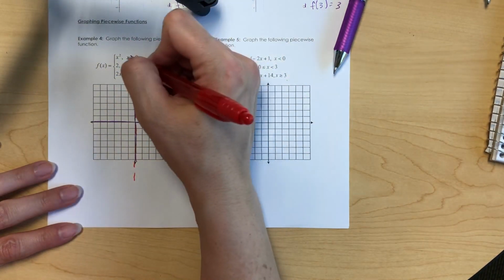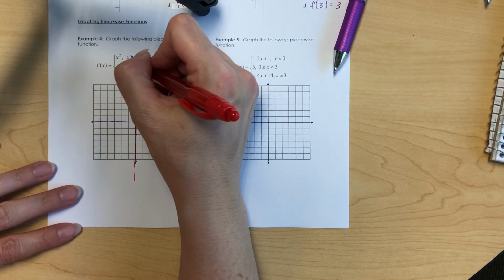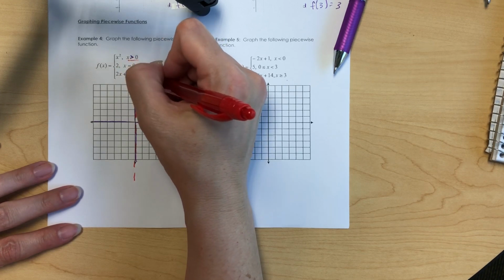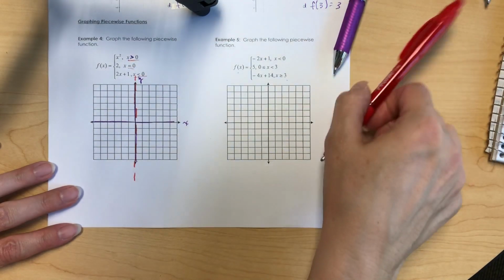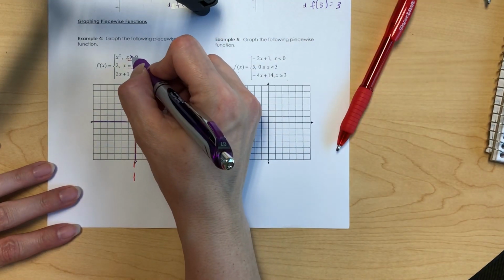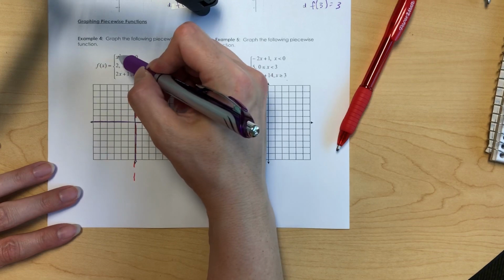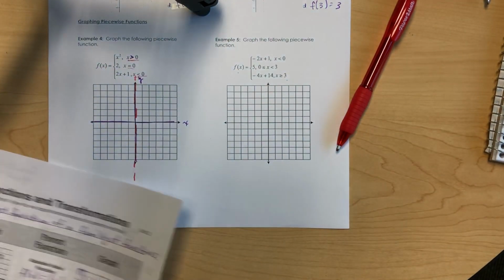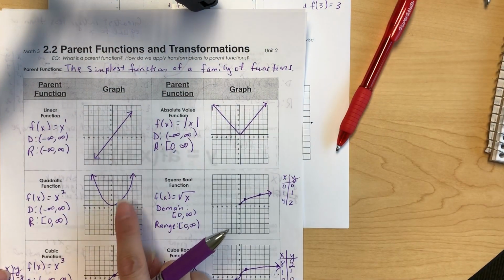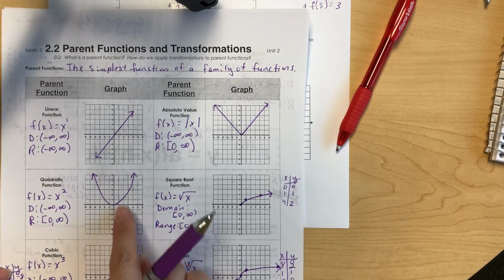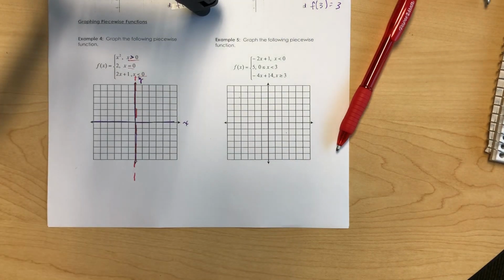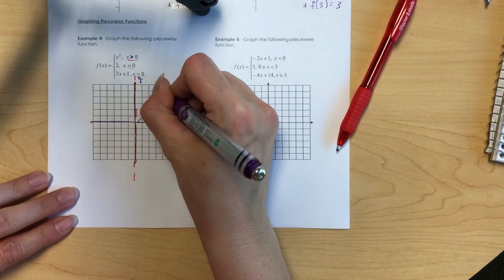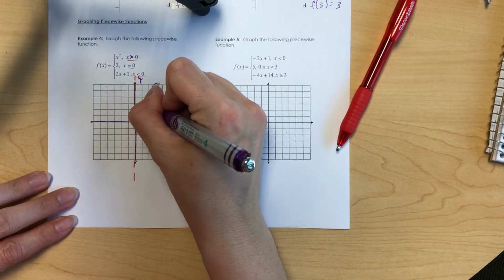I know that's happening because the domain is defined around x equals 0. That's where the breaks occur. So if x is greater than 0, the function is defined to be x squared. Well, this is when it's really useful to know that x squared is a parabola shape. Okay, so if I know this, that's really easy for me to sketch that in. So if x is greater than 0 on this side, it looks like this. Should be a little bit more of a curve.